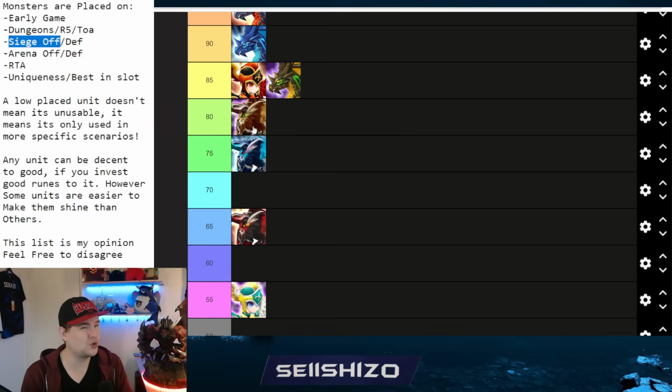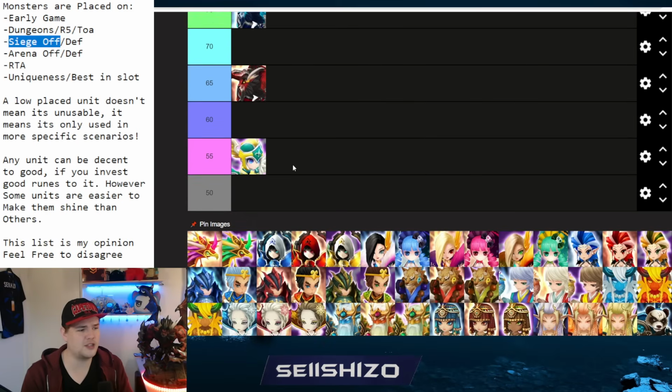Lagmaron, however, you could maybe put in RTA if you put good runes on him. But is he really worth it? Not really sure about it, but I think overall they have a bunch of usages. The build for Lagmaron is pretty much the same: most of the time swift, high crit damage, high attack, and that's your way to go.